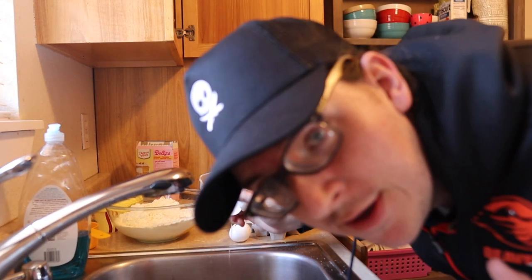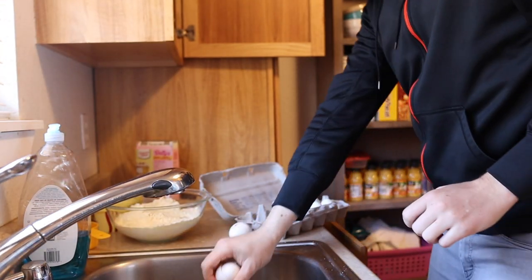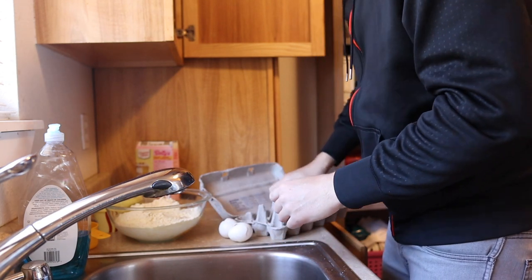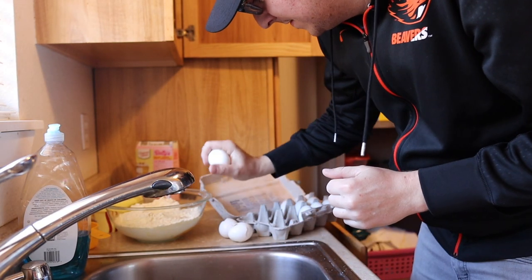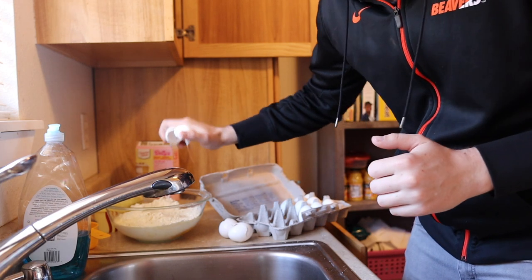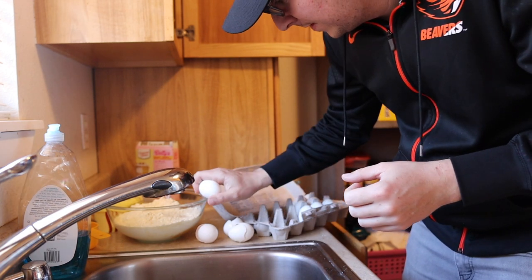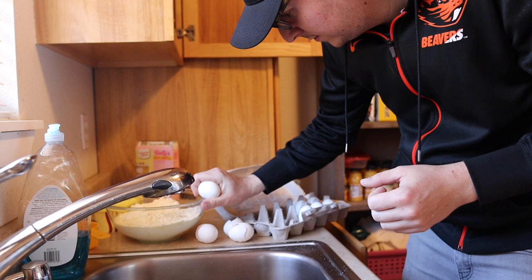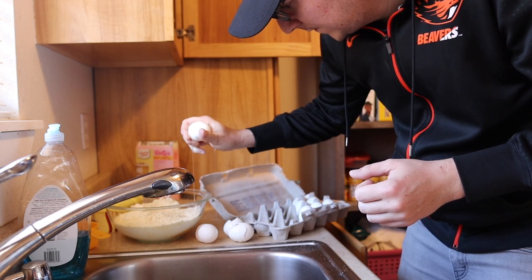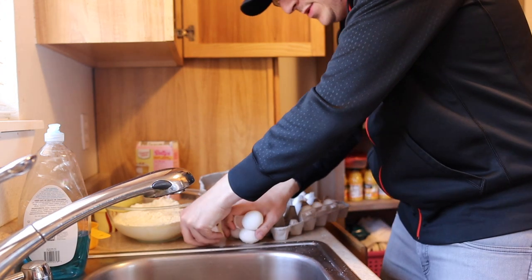Alright, maybe some of you are like, Marty, how are you doing this? Well, guys, I don't know. I just put it in my hand, and I just went like that, you know, whoop. I guess it's thumb and pointer finger action. Alright, let's see if we can do it again, because we need 2 more eggs. Alright, the last one. There we go. Alright. Put these in the garbage.